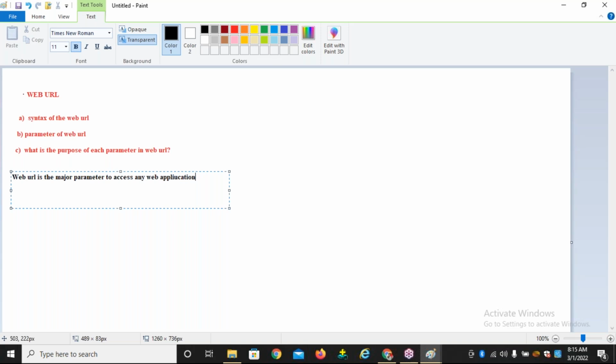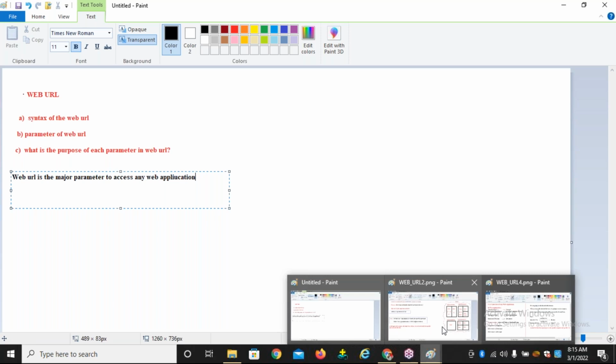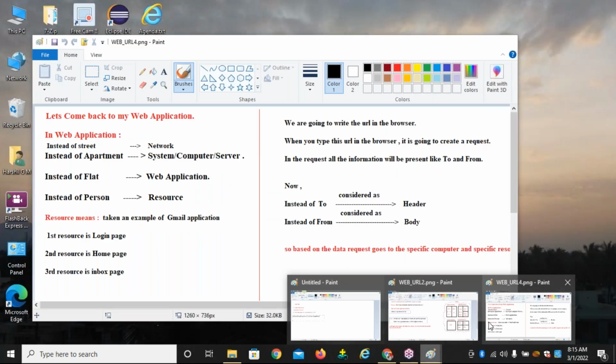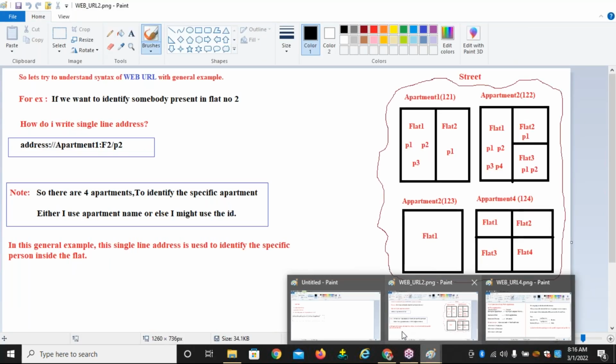Okay, this is the major parameter to access any web application. So let me go back to the slide and read out the definition of the web URL.